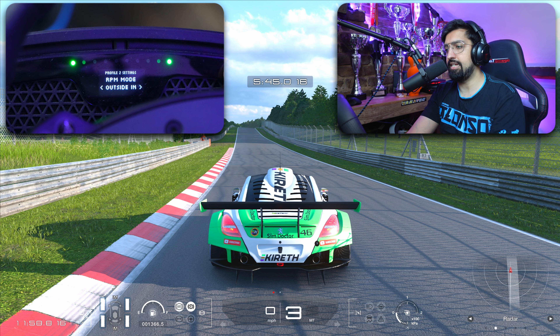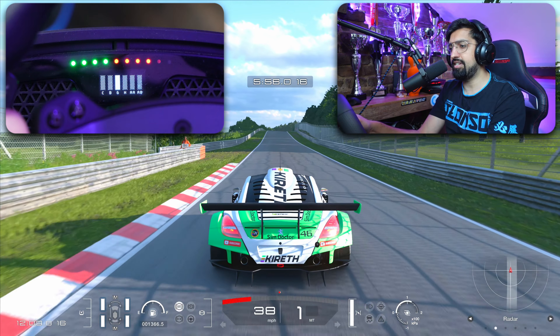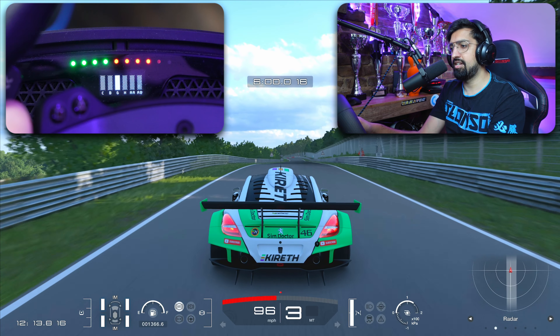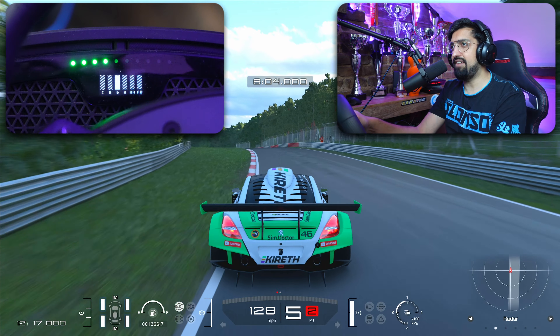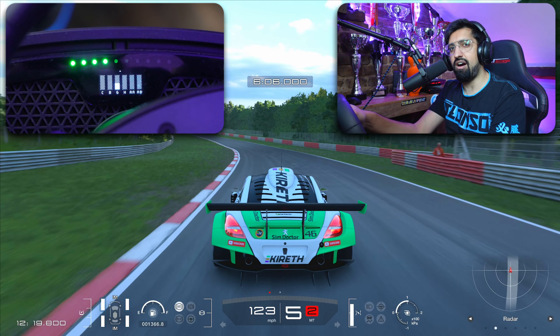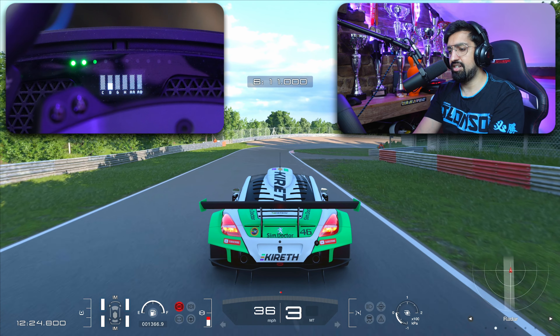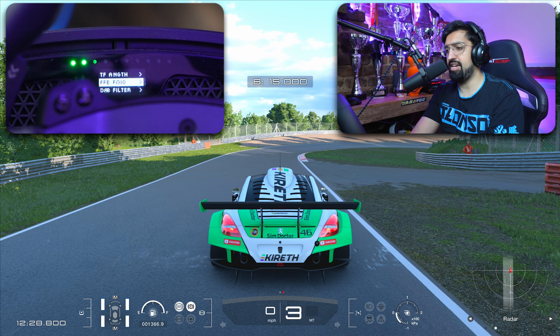RPM mode - outside in - this is how the lights work. I would prefer left to right, old school I think, it's not as aesthetically pleasing. But for me that gives me more granularity because when you have outside in, you're only getting half the information. So I'm going to change that.